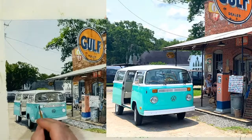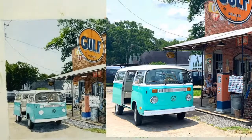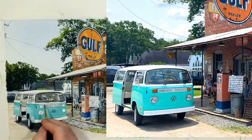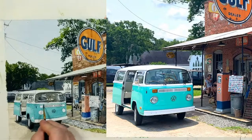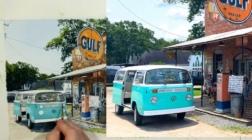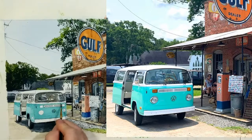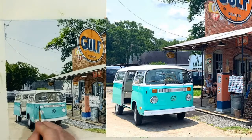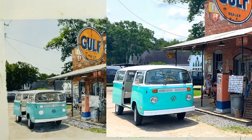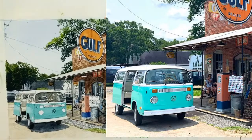There we go. There's definitely, yep, some left on there. Right, let's take this down a notch. It's a highlight on the paintwork, it isn't white. It's pale green. Just taking it down a little bit too much there.